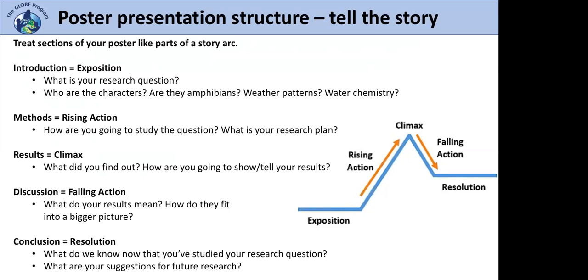Moving into the next part that you're really going to want to arm the audience with so they understand is your methods, kind of your rising action. Now that we've posited this question and this problem, how did you approach that? How are you going to work to study or answer that question? What's your plan? And how do all of those characters come into this plan?